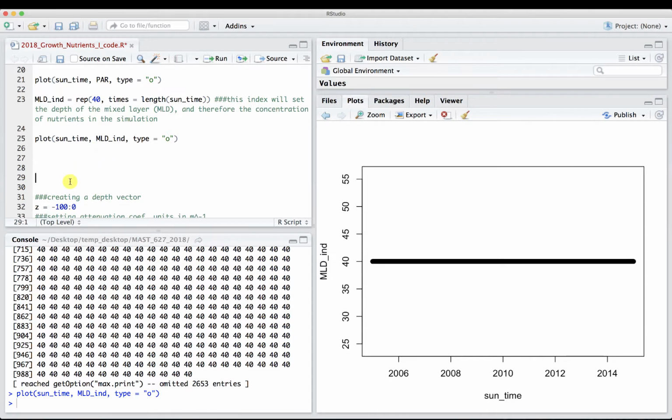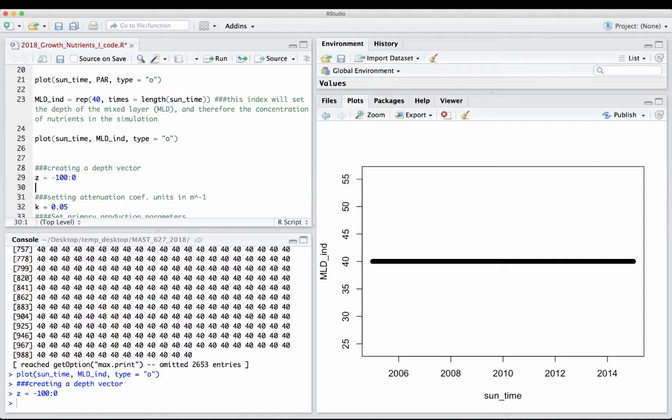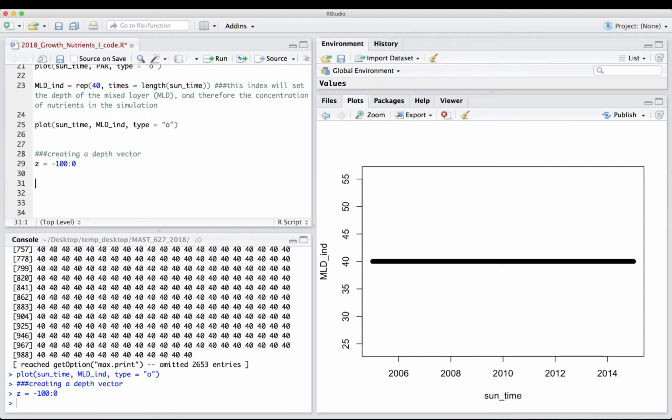Okay, we're going to go ahead and keep our depth, creating our depth vector here, z equals minus 100 to 0, and then I'm going to enter more code again. We're going to make a nutrient field or nitrogen field. N.field.